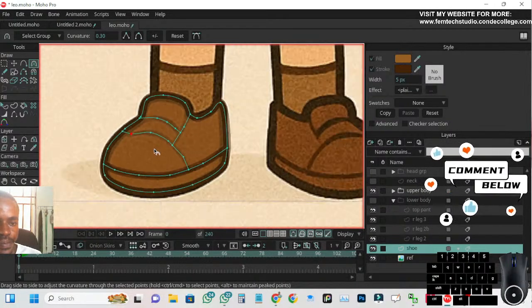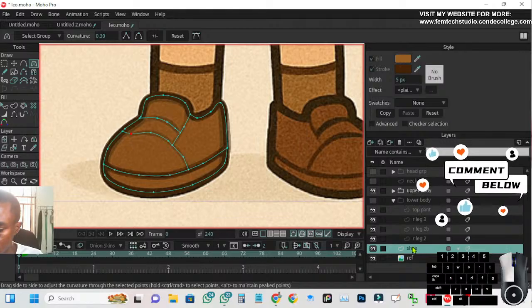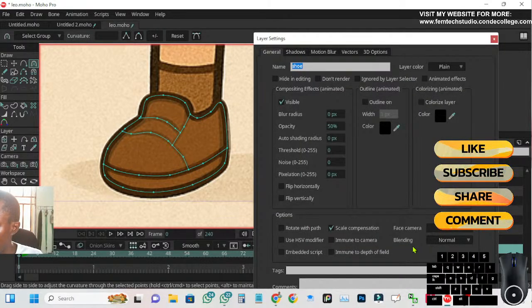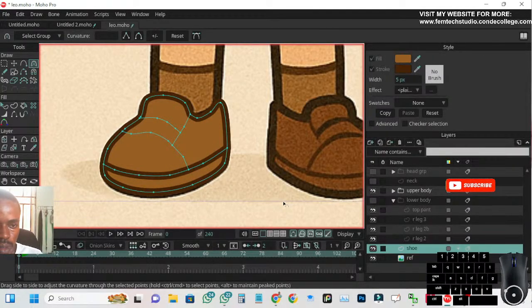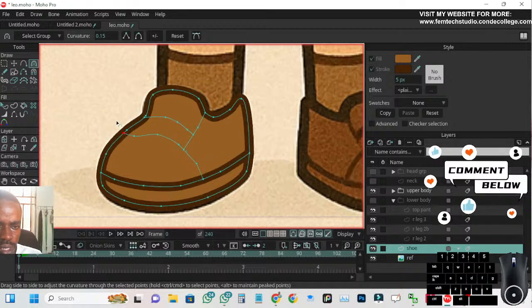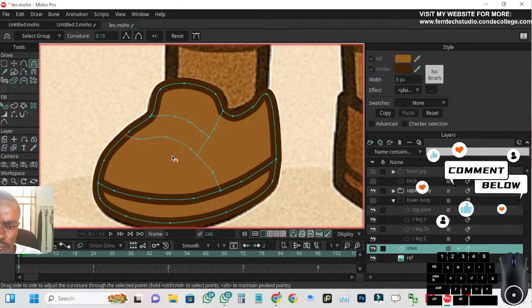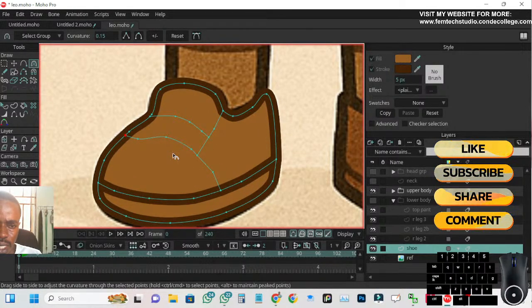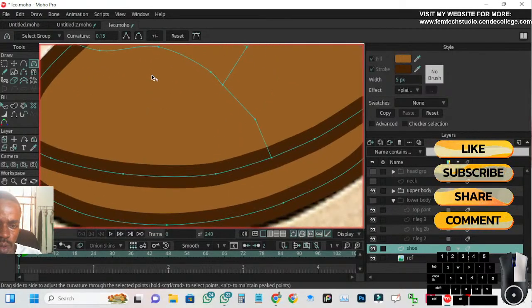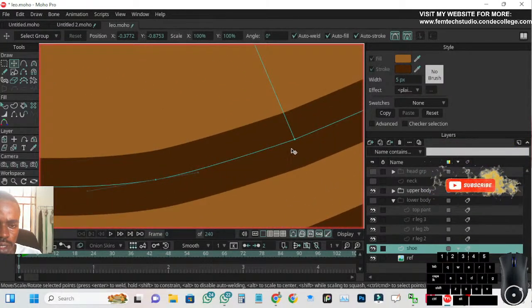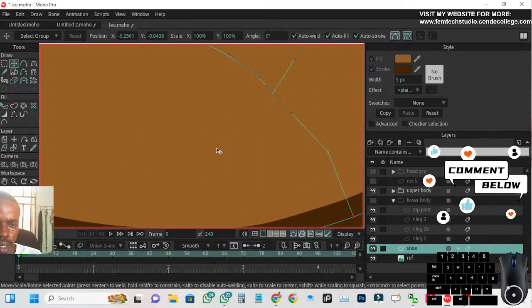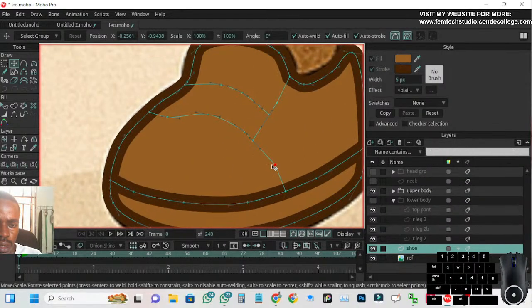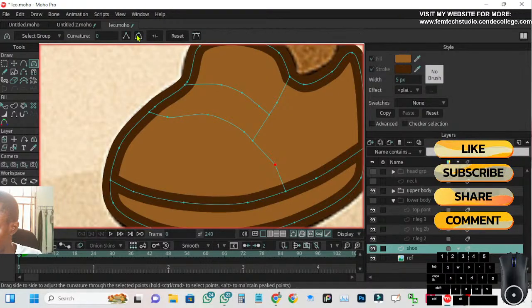Okay, so let us turn on. Let's see what we have. Let's make it 100 now. After turning it on, I notice this side the stroke hasn't been activated. Let's see. Many things might be the factor. Might be it's not joined. Let's see. It's joined already. Okay, let me smooth this.